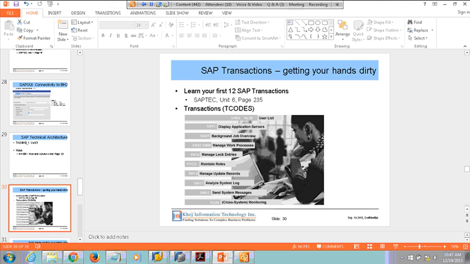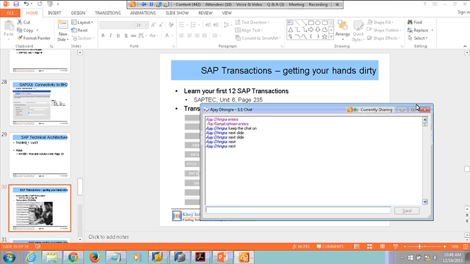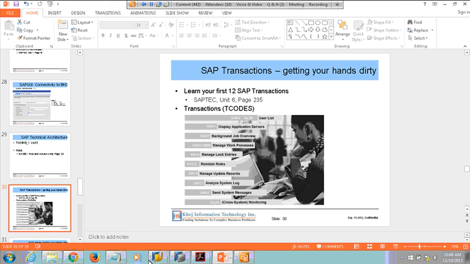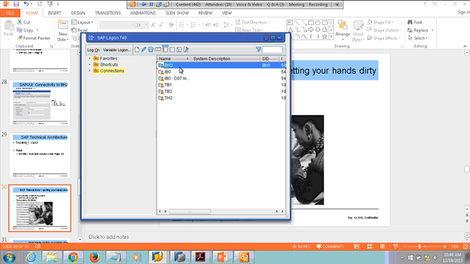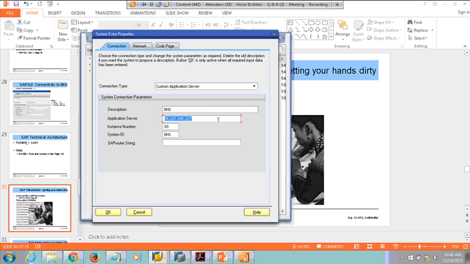If you already have the SAP GUI installed, you are welcome to connect to it. So this is our connection information. 54, 27.